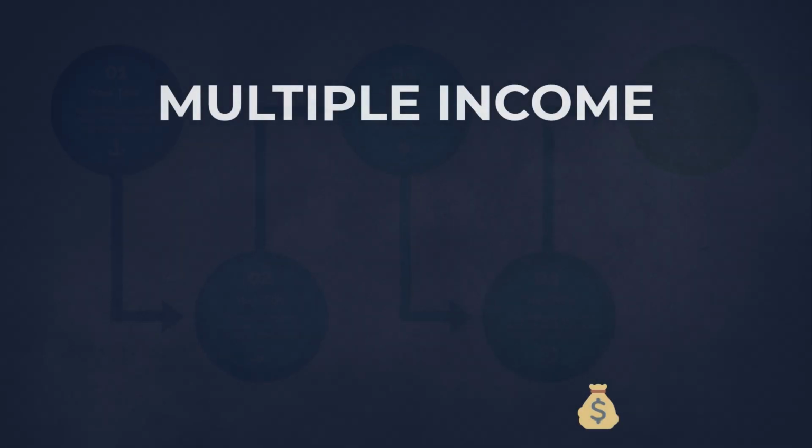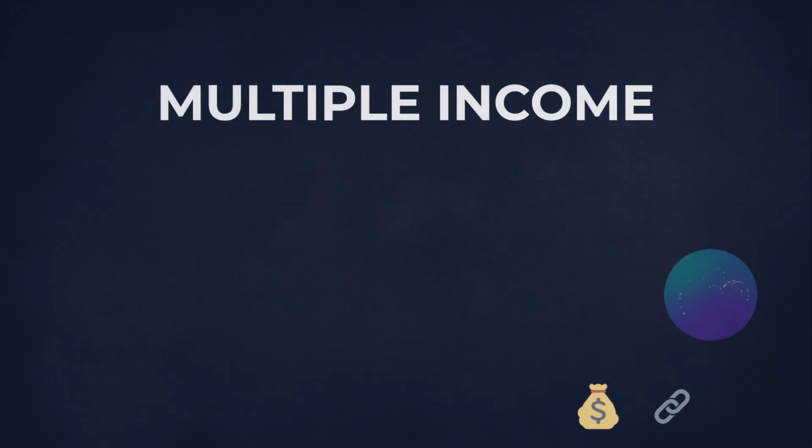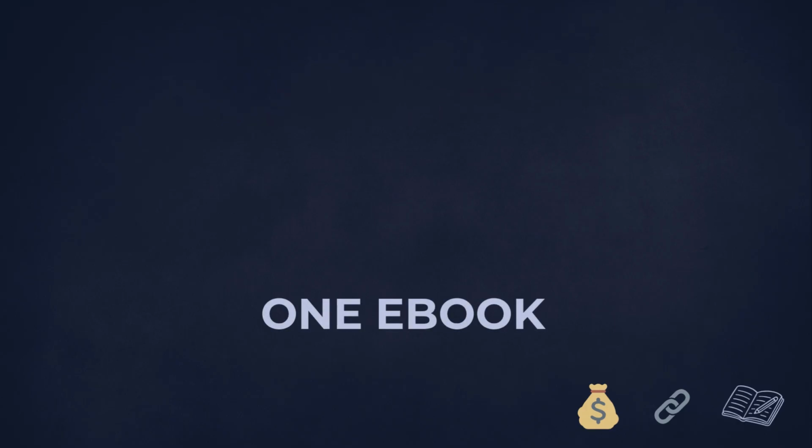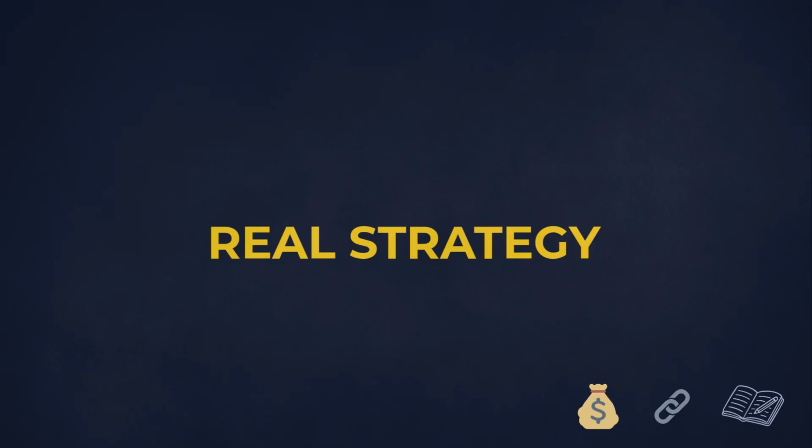Now let's talk about where the money actually comes from. Because this is where everything becomes real. First, affiliate tools. If someone needs a writing tool or a design service, you recommend it. And your ebook supports that decision. Second, the ebook itself. You can offer a free version and a paid version. Same concept, different depth. Third, upsells. Once someone understands the process, you can guide them to something bigger. Templates, systems, structured guidance. Now you're not relying on one sale.